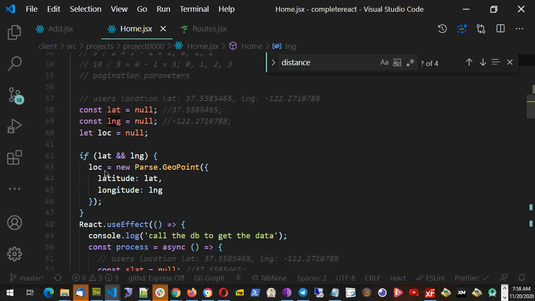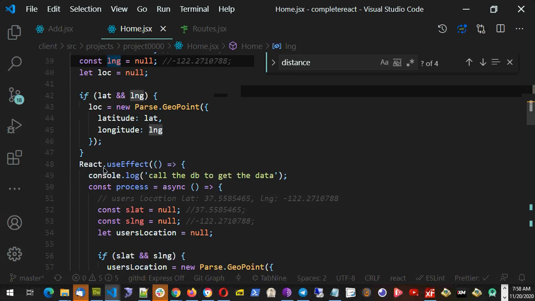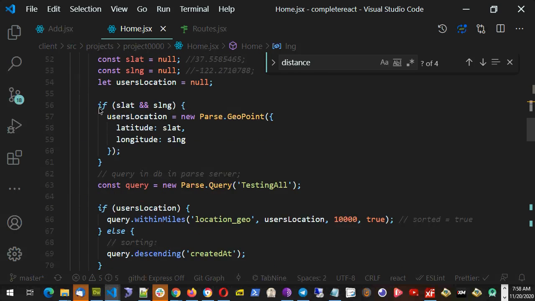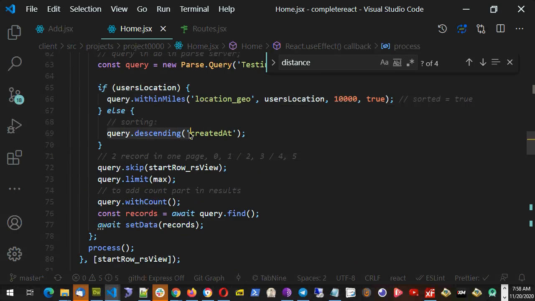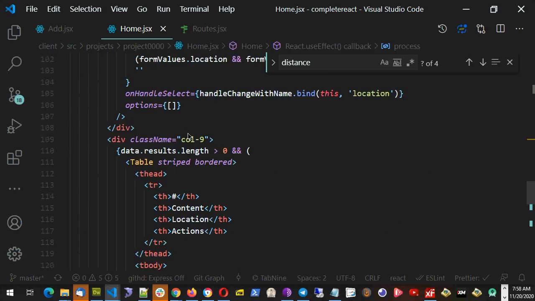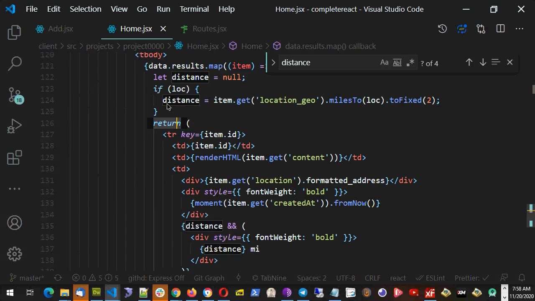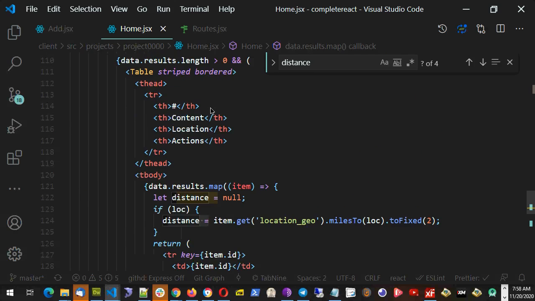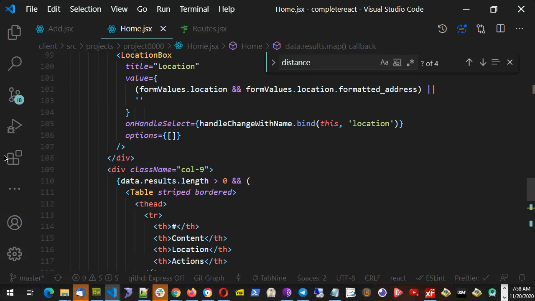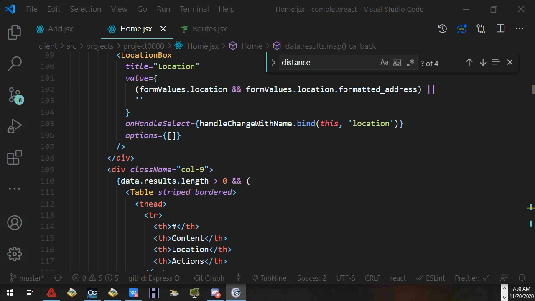Then I took the latitude, longitude to get the user location, and based on the user location, I query. Otherwise, I query without the user's location, and then I display the distance to the user, and that's it. That's what we did today. So that's it for today. If you have any questions, you can ask. Otherwise, we'll continue this on Monday.